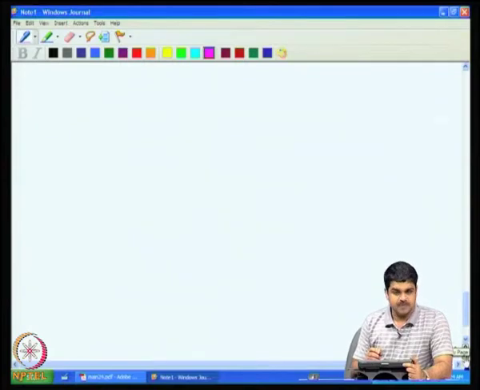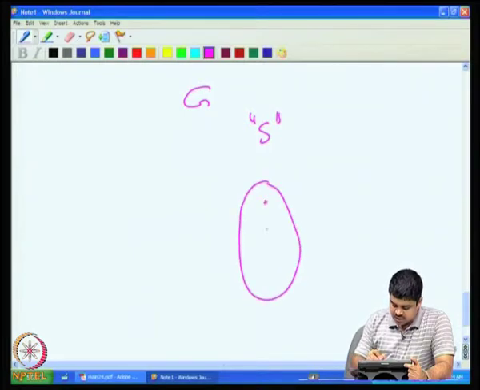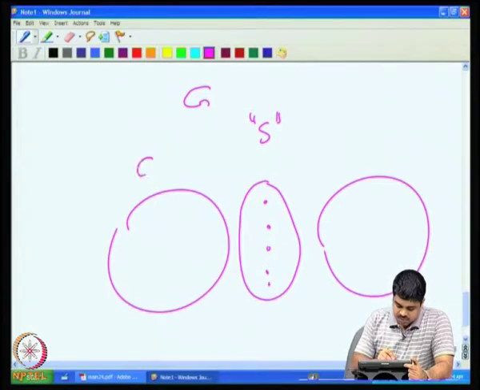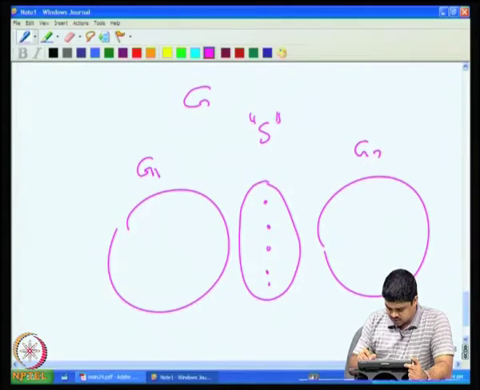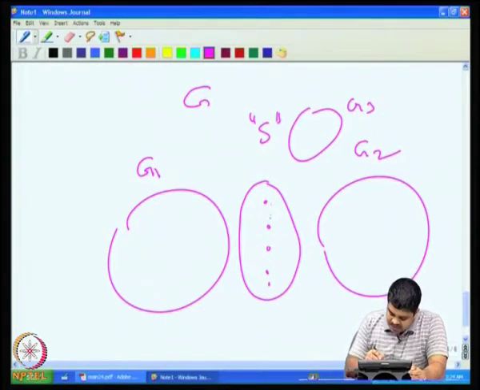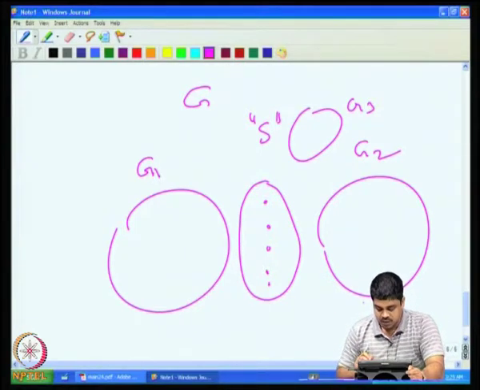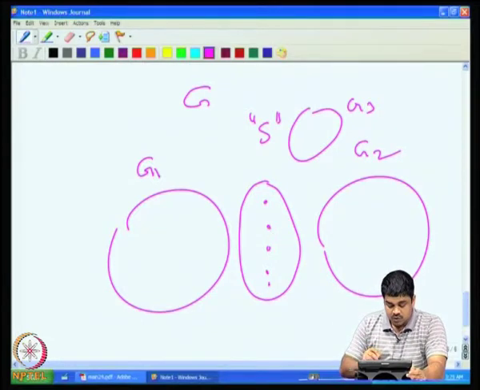We have studied what are the separators. So, let us consider this, suppose we have a chordal graph G and we consider a minimal separator S of that. What do we mean by minimal separator? It is a collection of vertices. If you remove this set of vertices, the graph will get disconnected. That means, there will be at least one piece here which we can call G1, at least some piece here G2, maybe there are more also G3, right. But the point is, if you remove any subset of this vertex set, we cannot disconnect the graph. In that sense, it is minimal. So, no proper subset of this can separate the graph.